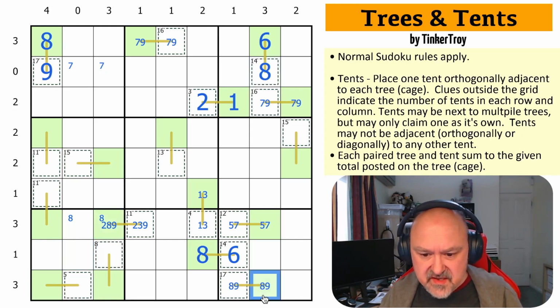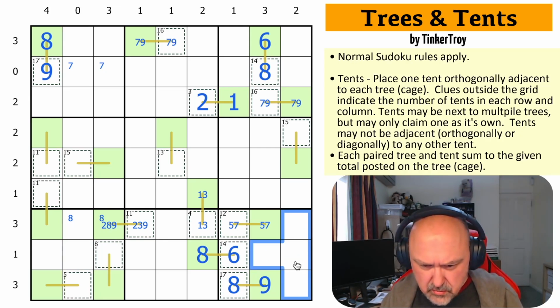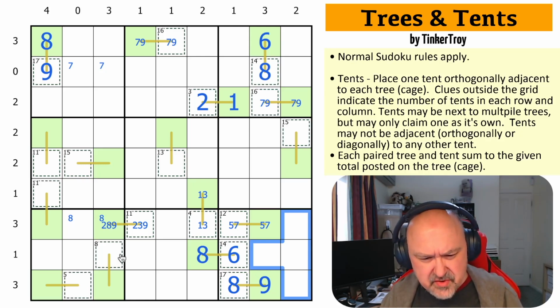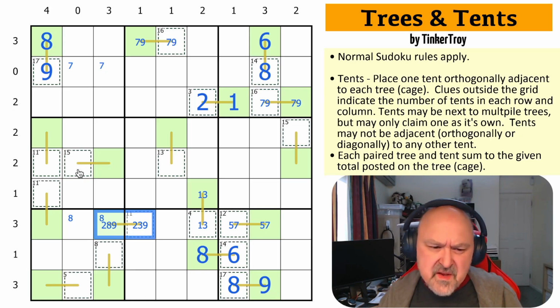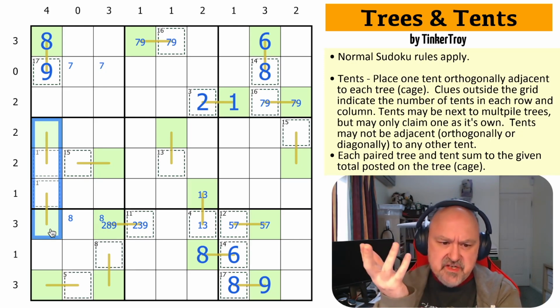Oh, this 8 is looking down, so that's 9 and that's 8. This is a quadruple. 1, 2, 3, 4. I don't like that at all. Maybe I should, because there is a 2 or a 3 there. So these 11 cages, that's actually forced. I can't use 9, 2 in either of them.